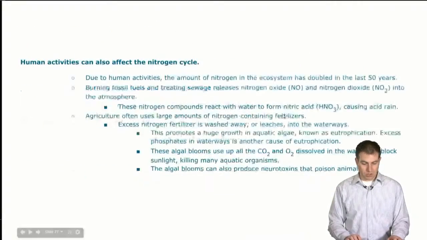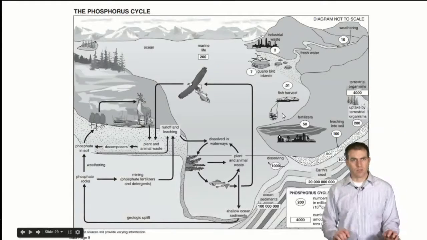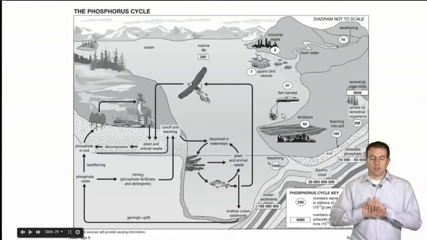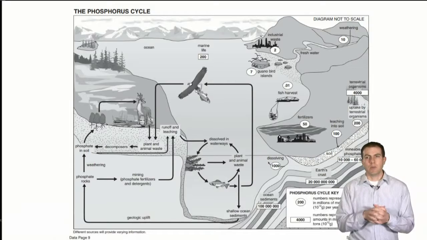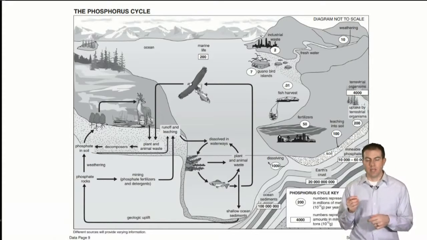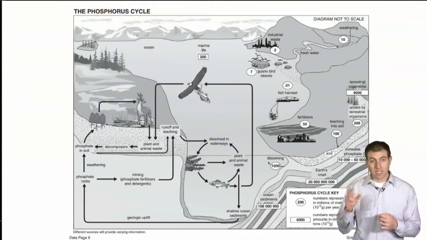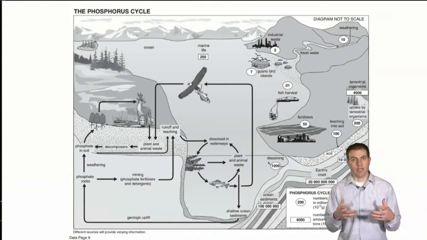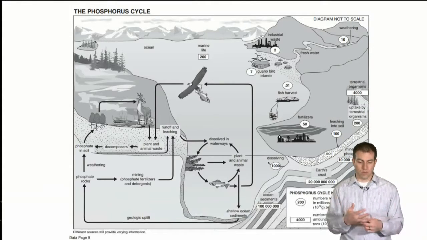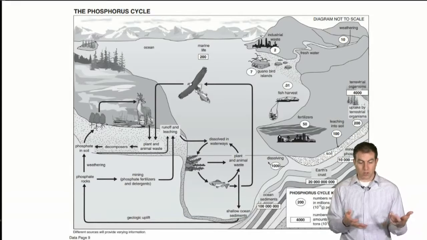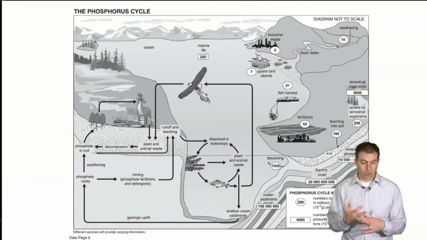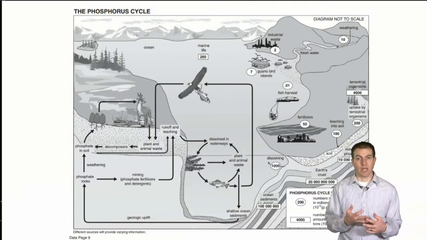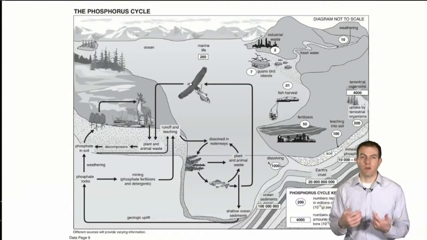Maybe I'll jump over to the phosphorus cycle so we can kind of compare it. So phosphorus, again, a little bit simpler of a cycle, less stuff going on. Remember, phosphorus isn't contained in the atmosphere. It's only contained as kind of like I guess a solid form. It's either dissolved in water or a solid. So it's in the water, or it's in an animal or a plant. It's not in the atmosphere, not breathing in phosphorus.